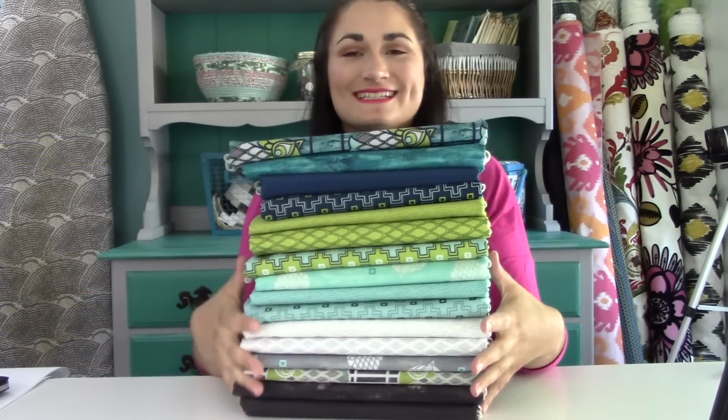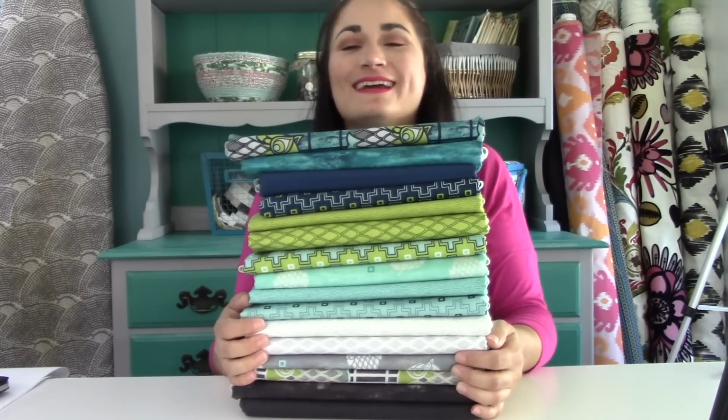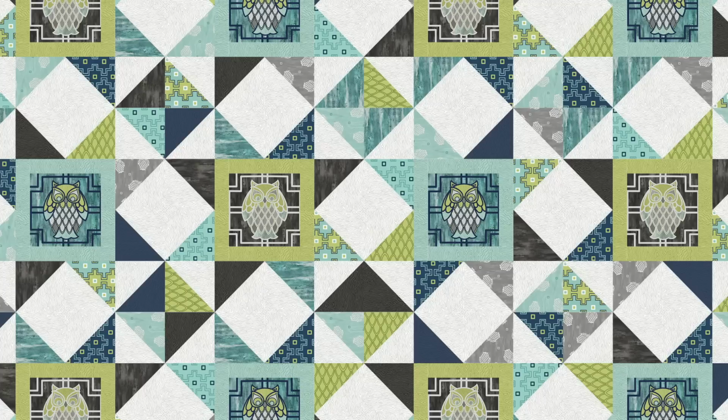Here it is, the whole line, Nocturne. It's just so pretty. I'm so excited, and let's talk about some kits. So this quilt is called Stars in the Night. It was designed specifically for this quilt line. It's going to use those owls to really fussy cut and show them off. And then the rest of it is just half square triangles. So we're really going to break it down, make it easy, and allow you to use every single fabric in the line and use up all of it.